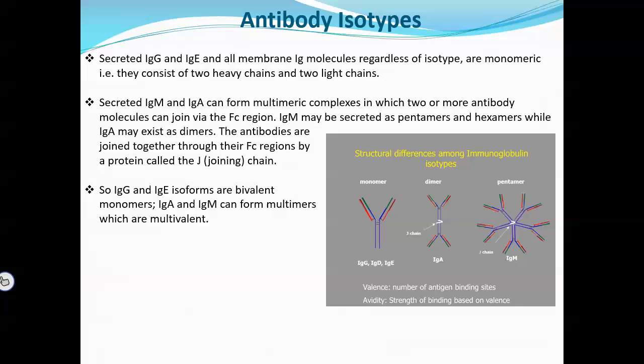What's the significance of this? Well, first of all, with the dimer, it can cover a much broader area, much wider area. It allows for binding to more targets. And again, this will come in more detail when I talk about mucosal immunity, because these dimers get secreted into the gut, where they lie along the lumen of the gut and can trap antigens that you take into your gut and then get flushed out.